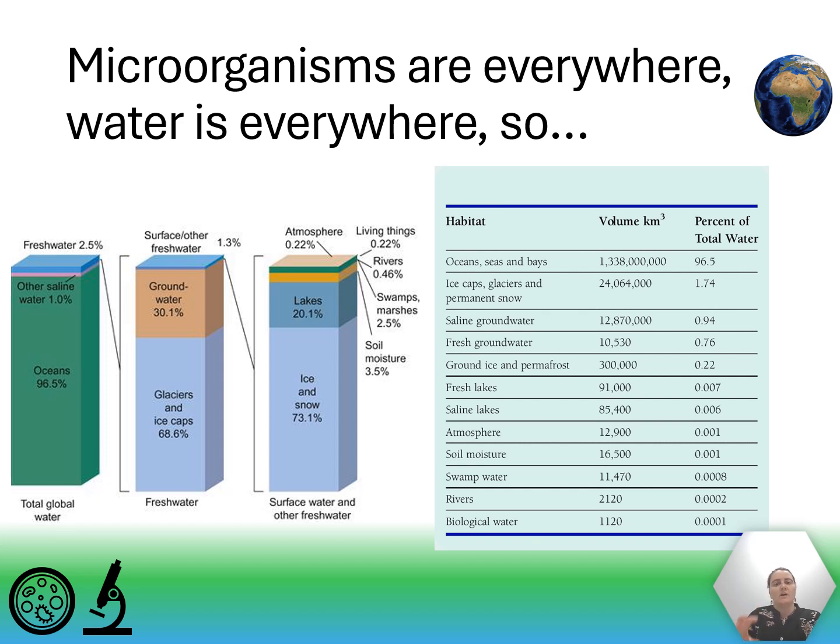So there's actually not a ton of water that's available in many ways that is fresh when we think about the total volume of water on the planet. So that's just a breakdown of how water is basically balanced on the planet. And what you can see in the table on the left side of the screen is the total volume of that habitat. So 96.5% of the water on Earth is in the oceans, right? And that's a huge impact on microorganisms and what we're going to see.